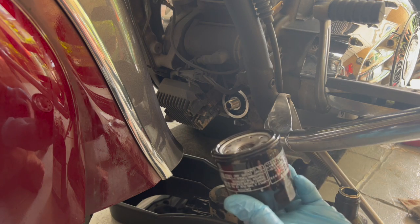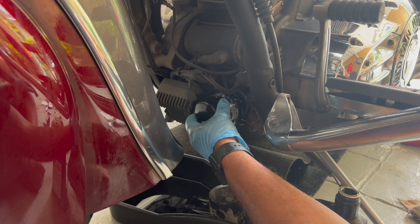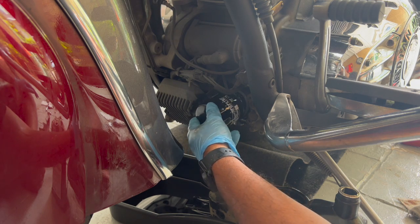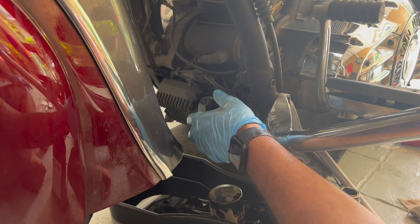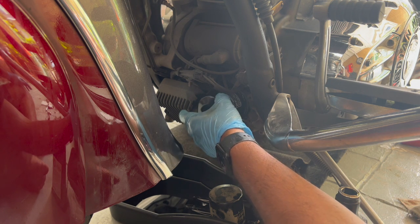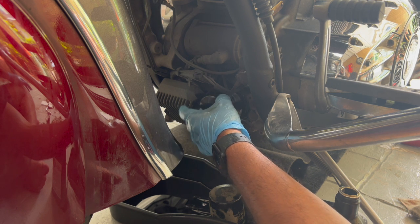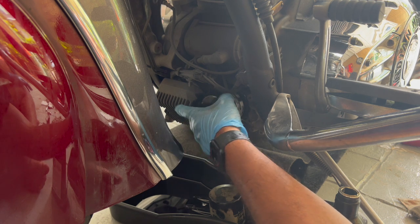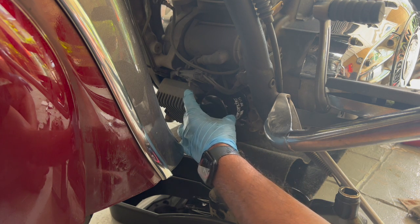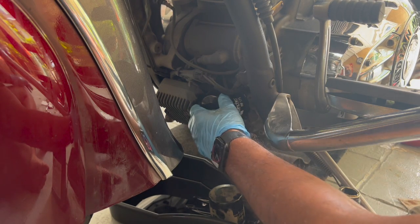And then with the lubricated filter, just start finger tightening it. Okay, so just tighten it, just turn it until the rubber seal makes contact with the bike, and you'll feel it. So it's still turning. Okay, there you go. It starts getting a little, you can feel it. So the rubber seal has made contact with the bike now.